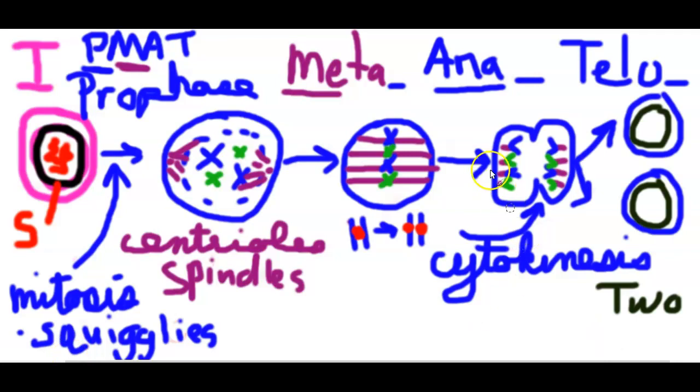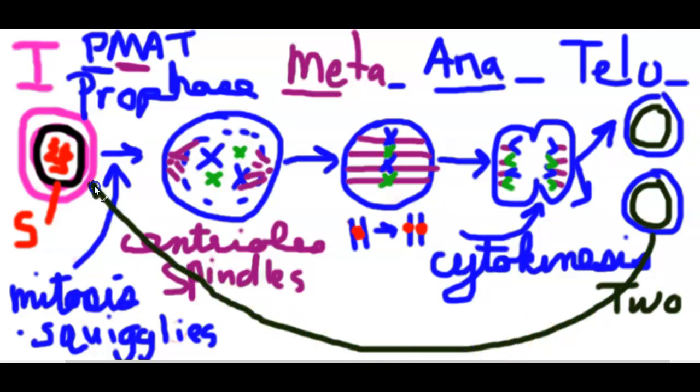And in telophase, they become two cells. They actually should be the same size as this one over here. I just ran out of space. Now this is a cycle, and the DNA will unwind, and it will start all over again.